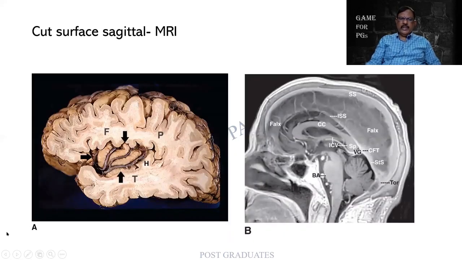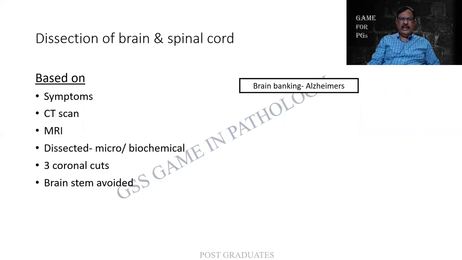So this is the sagittal section. As I told you people, sometimes it will be difficult for us to imagine or even localize. In such a case, it can be superimposed onto an MRI picture wherein you will be able to get a clear idea of what you are grossing at. And in this, I am able to see a display of the vessels, the corpus callosum, etc., which are labeled over here. I would like you people to kindly go through the names, because if an examiner wants to teach you, he can ask you, but it is highly unlikely.